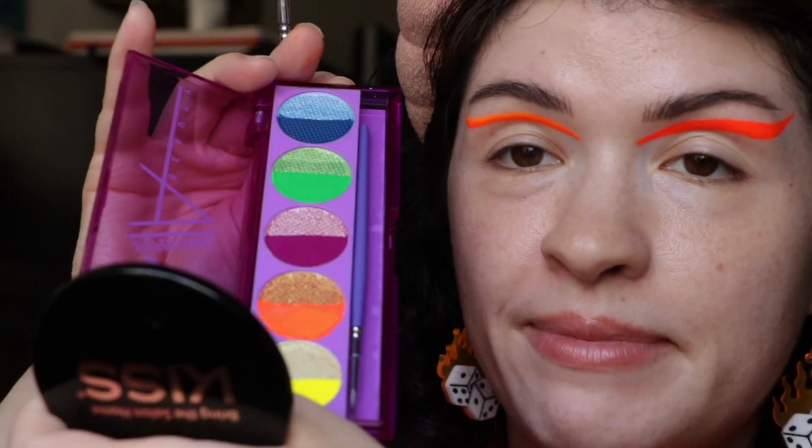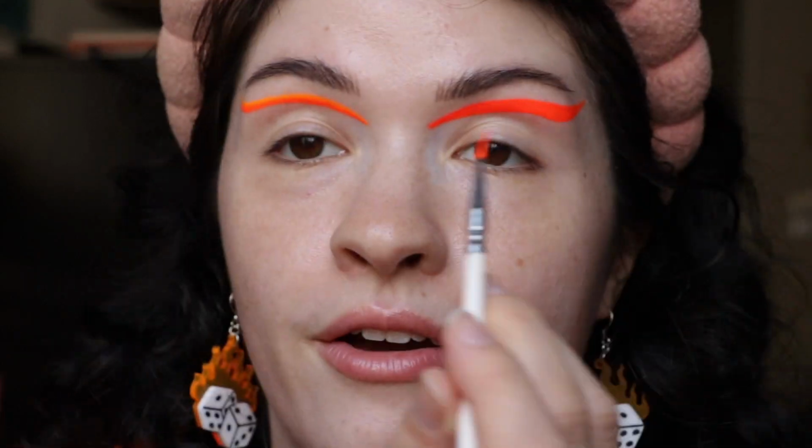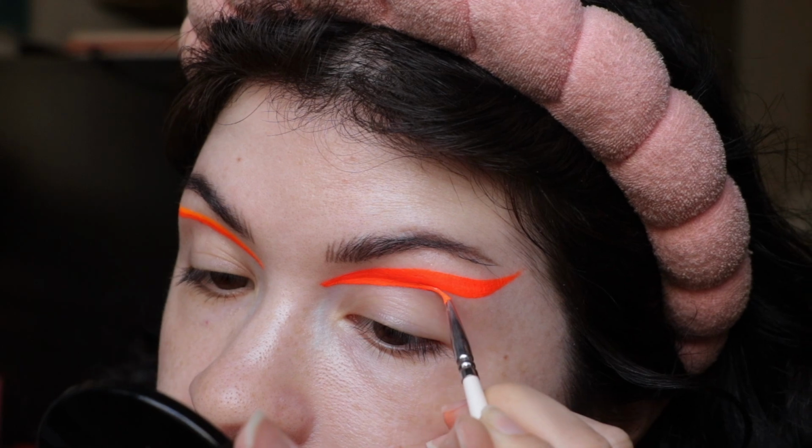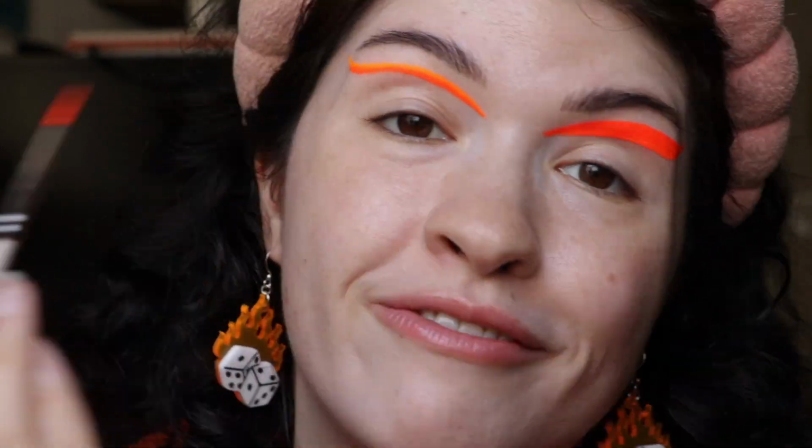Okay, well now I'm gonna swatch it on the other side so we can see if it truly is a dupe. It looked lighter in the pan to me. I think it's because it has a shimmer next to it. Okay, so now going in with the shade High from Suva on this side. Yep. Another dupe. So that one is more of a dupe for this side.